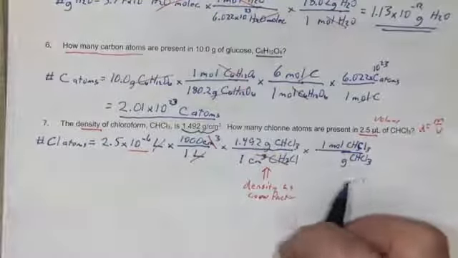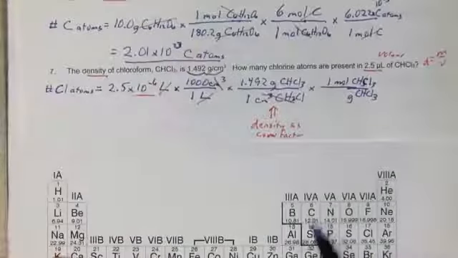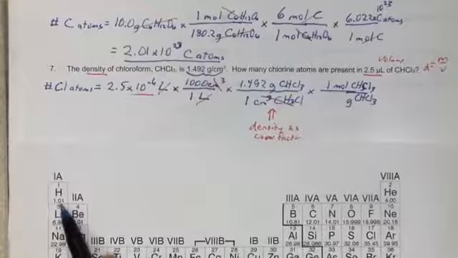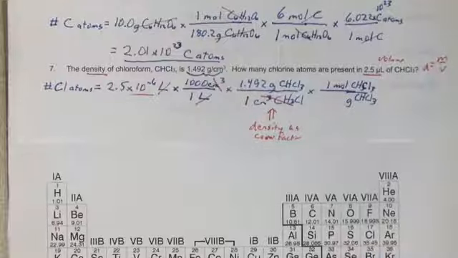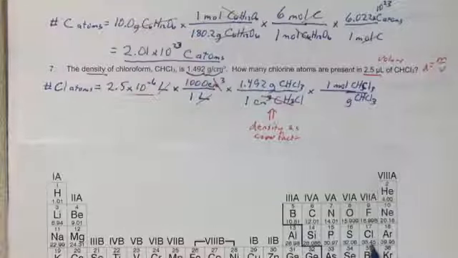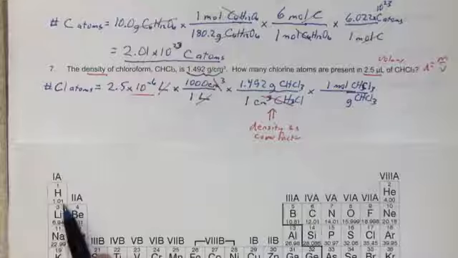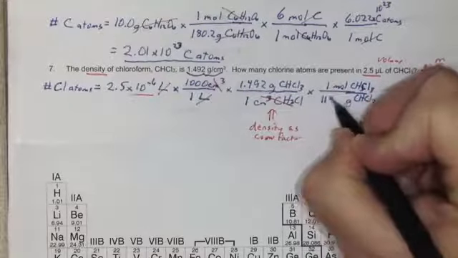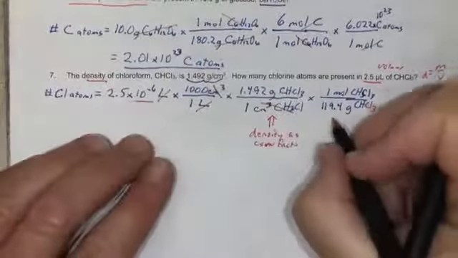Now, I'm not even going to write this down. I'm going to plug directly into my calculator. I've got one carbon, so 12.01, plus one hydrogen, 1.01, plus 3 chlorines, 3 times 35.45. And I hit equals. You don't have to use parentheses or anything. Your calculator knows the hierarchy of operations. So again, I would put 12.01 plus 1.01 plus 3 times 35.45. And that gives me 119.4 grams of chloroform per mole. So this is the molar mass.